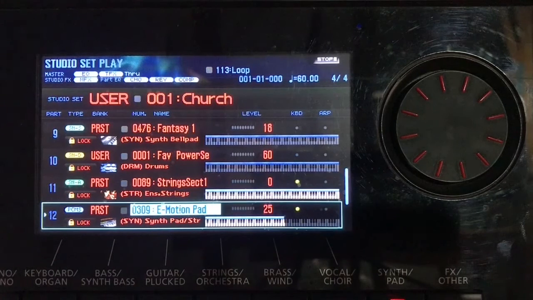So I've compensated for that in my FA, and I would encourage you to check out video number 2 in how I set up the studio set in order to compensate for possibly not having a drummer and possibly not having a bassist. It's absolutely great. This is a versatile keyboard, mid-range workstation. I actually don't like using the word mid-range because, in my opinion, it does everything it's supposed to do, and it's definitely higher than a mid-range workstation. But be that as it may, that's just my opinion. Other guys are going to feel differently.